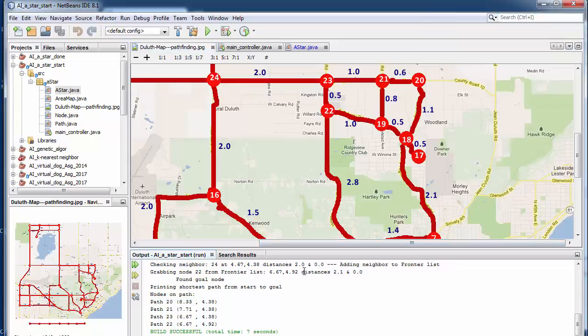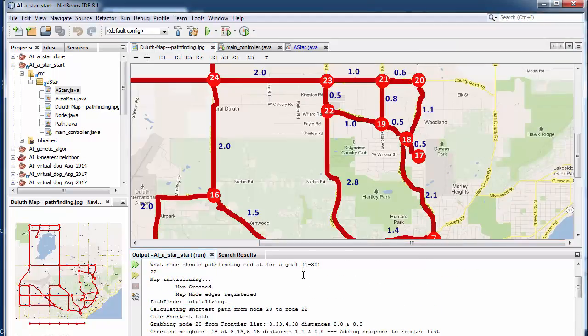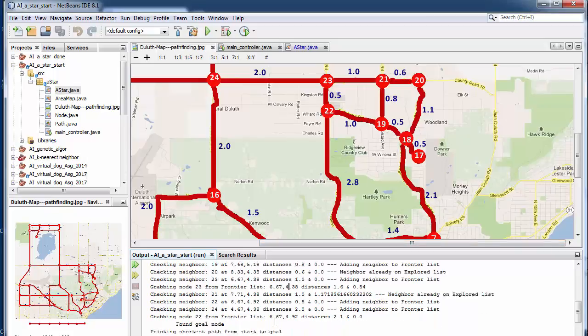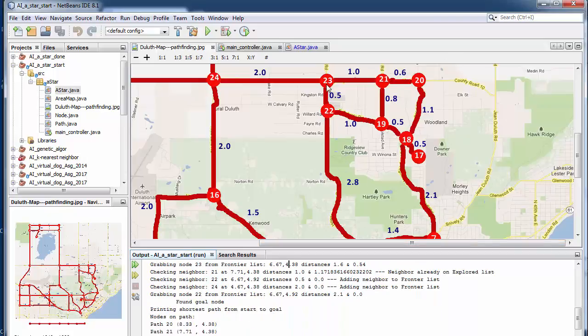And again, we can look at how we expand nodes, and it's much more direct now because we're doing heuristic distance. So we start at 20, we expand 21, we expand 23, and then we expand 22. It actually finds the shortest path without exploring any extra nodes. Now, usually it does have to explore some extra nodes, but in this case it doesn't. But it finds a much more direct path and searches much fewer nodes this way than in any of the previous versions. And that's one of the benefits of A star. It's a very fast algorithm to work with.